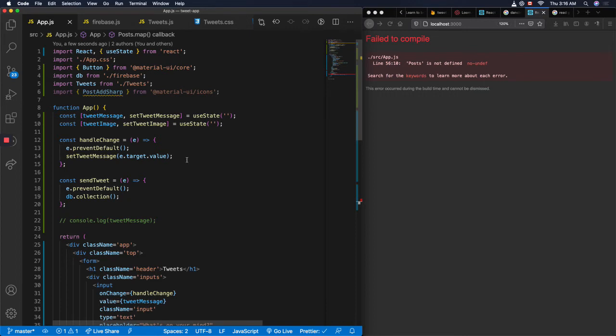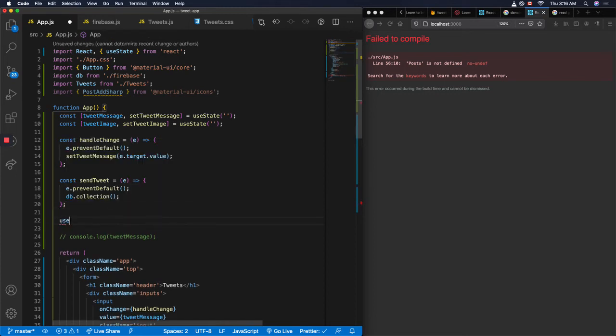useEffect is going to run once when the application loads. So once there's a change in my posts, it runs. You understand? It runs when you load the app. So we're going to write that functionality right here. We're going to say useEffect, and it's a function, right? We're going to call the function, and we're going to write the callback function inside of it.